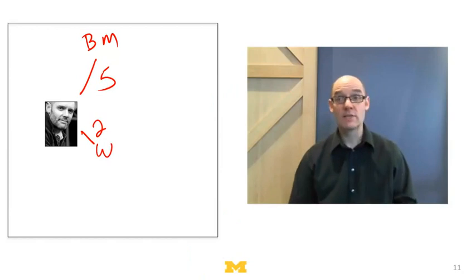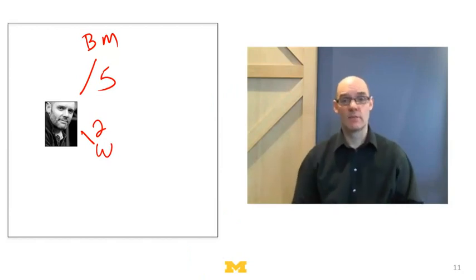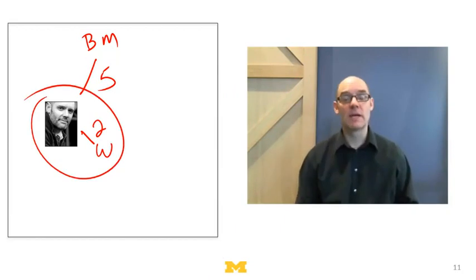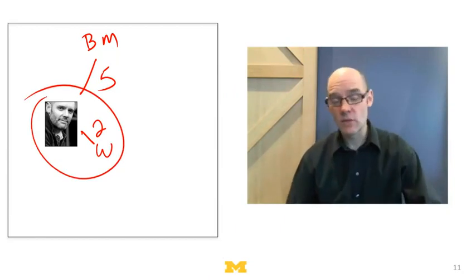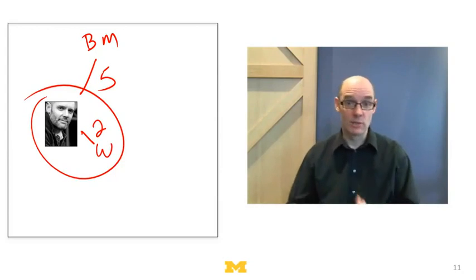So what I could do is, after writing down my ideal burger, I can look at the Big Mac, look at the Whopper, and say, I'd rather buy the Whopper because it's closer to my ideal point. Now this is really cool because this is a thing I can use to figure out what burger I should buy. And also I can use this to figure out who I should vote for.